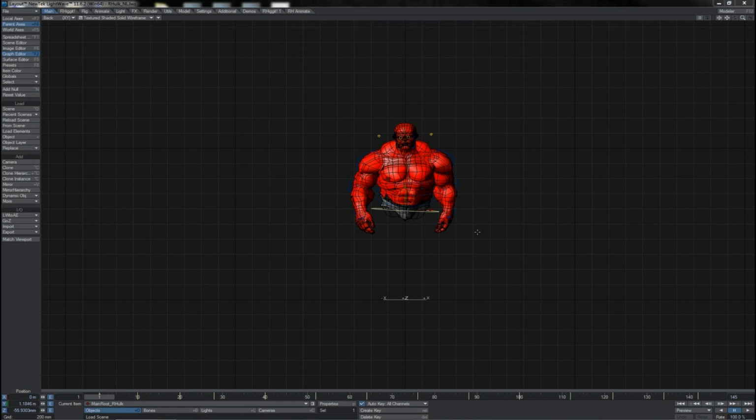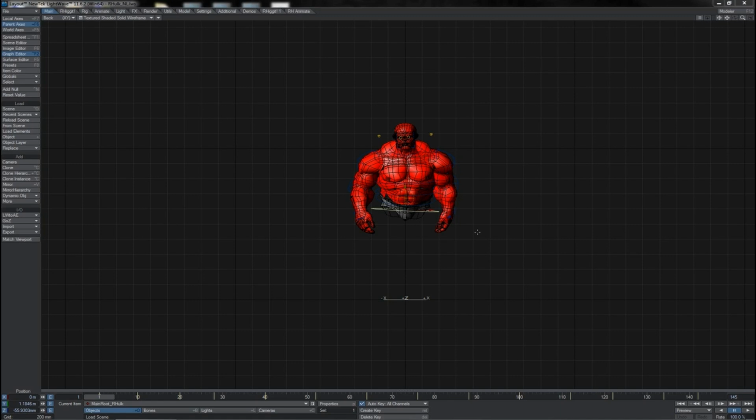So what we're going to do here is we're going to take another walk cycle and we're going to look at a different way of putting it together, essentially going backwards from what we've done before, to focus on the character first and then put in the necessary mechanics to support the character animation that we've done.